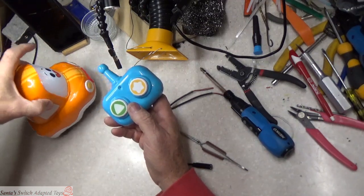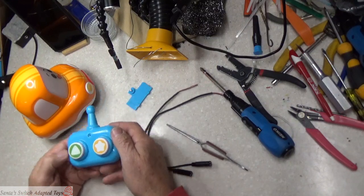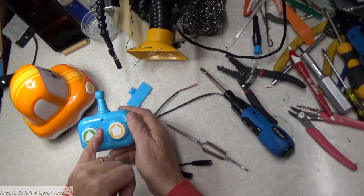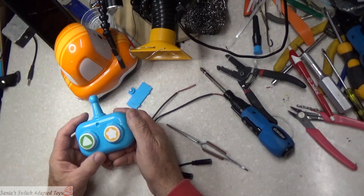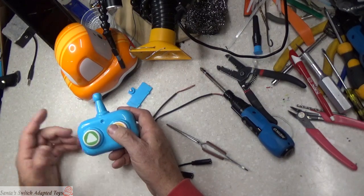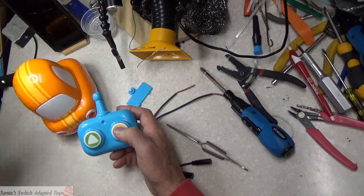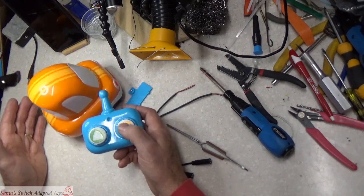Then you set Cory down and press the button. We don't have a whole lot of space here, so I'm not going to hold it for very long. The light comes on indicating you have battery power and it's sending a signal, and Cory goes. The other button is reverse, and it turns it so it might be able to bring it back. And then forward, and again reverse.